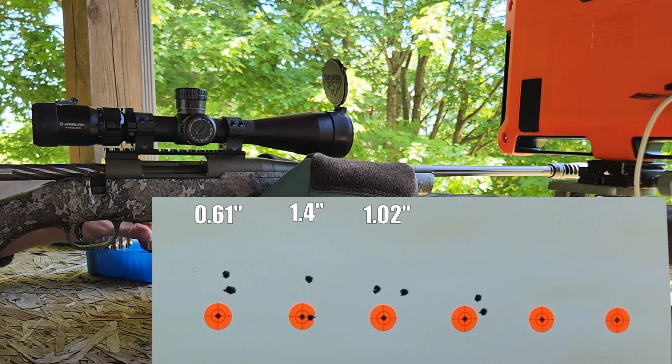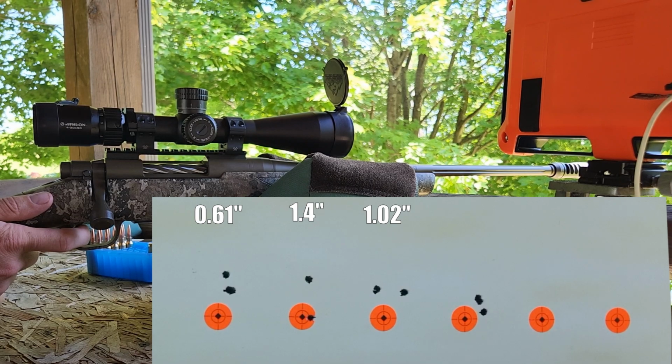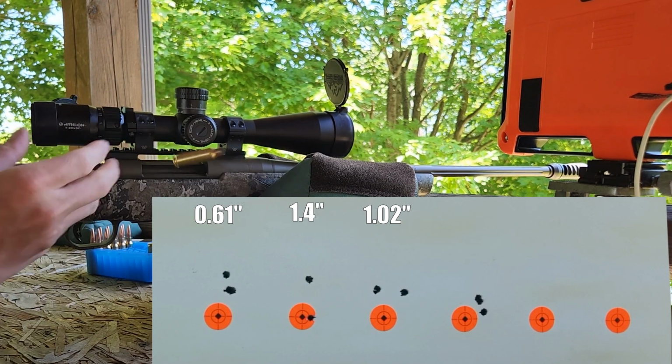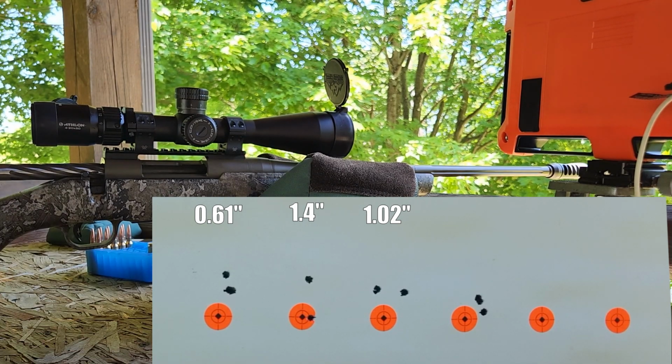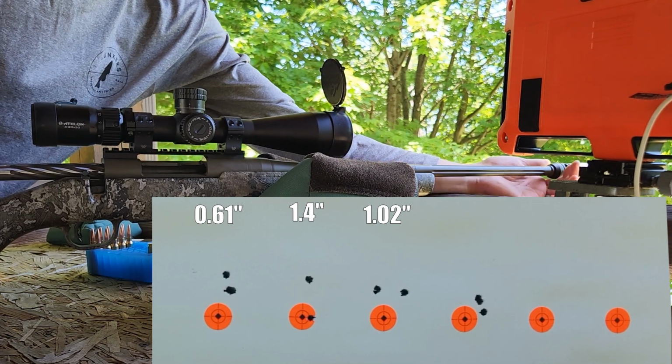Alright, that doesn't look too bad there. Let's go ahead and shoot a third one there. Alright, so that looks like a pretty good 3-shot group. Let's see how hot the barrel is. Oh, it's getting pretty smoking hot here.